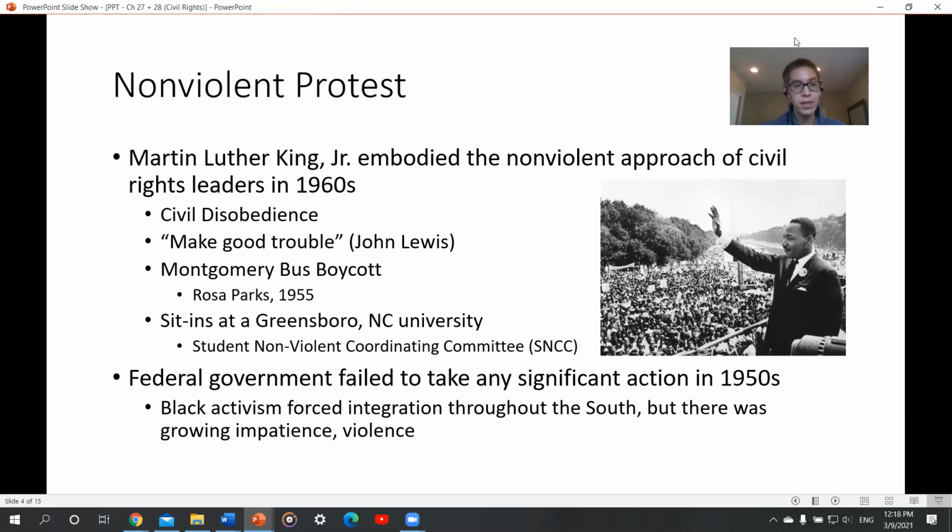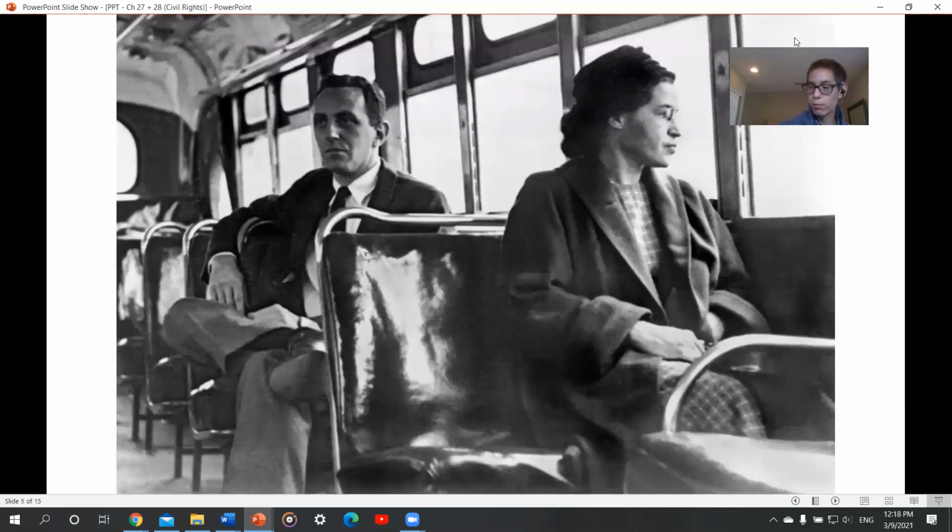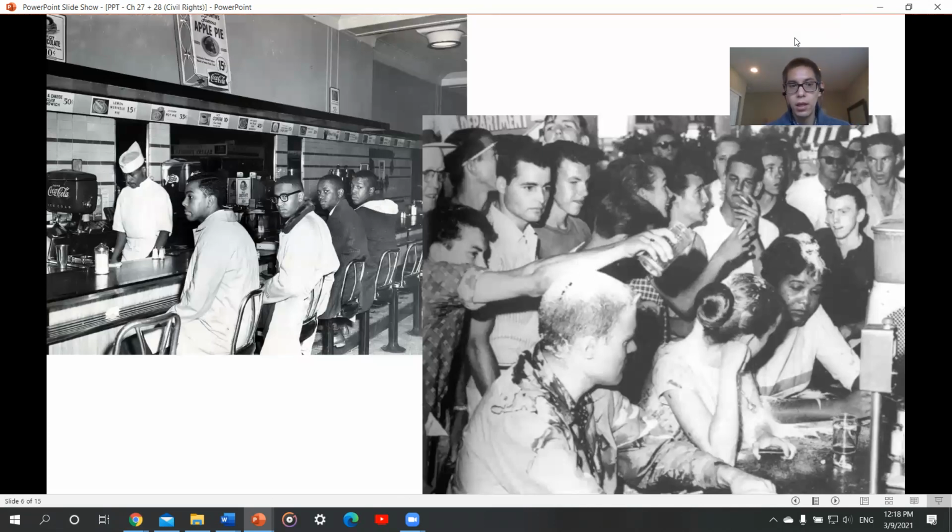The most famous examples of these nonviolent protests was the Montgomery bus boycott with Rosa Parks. The book that you all read over the summer, Lies My Teacher Told Me, I can't remember how much you read. Rosa Parks was a socialist. And so she was fighting for civil rights, for legal equality, but also fighting against capitalism. It's part of the story that's kind of brushed under the rug. Anyways, Rosa Parks refuses to sit in the back of the bus.